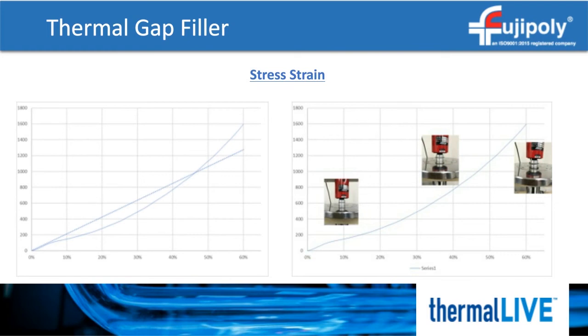But unless you have an application where the top and bottom surfaces are the same size as the pads, you will see the stress strain curve diverge, typically at about 30 to 35% compression. This is due to the fact that the gap filler in your application will remain in the load path and will require more force to get to a given compression.